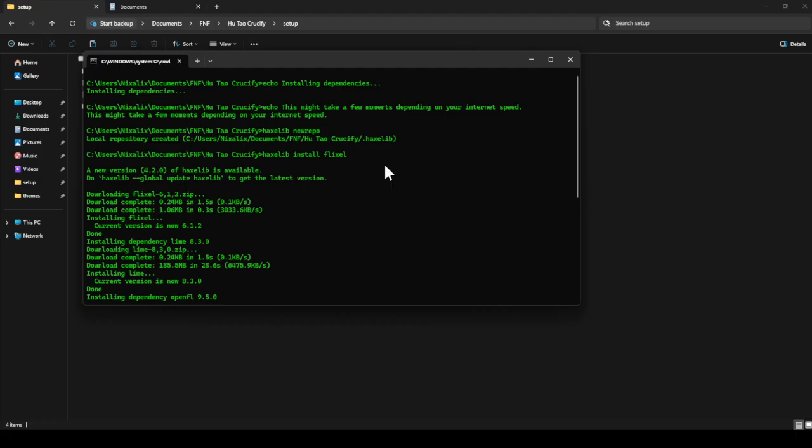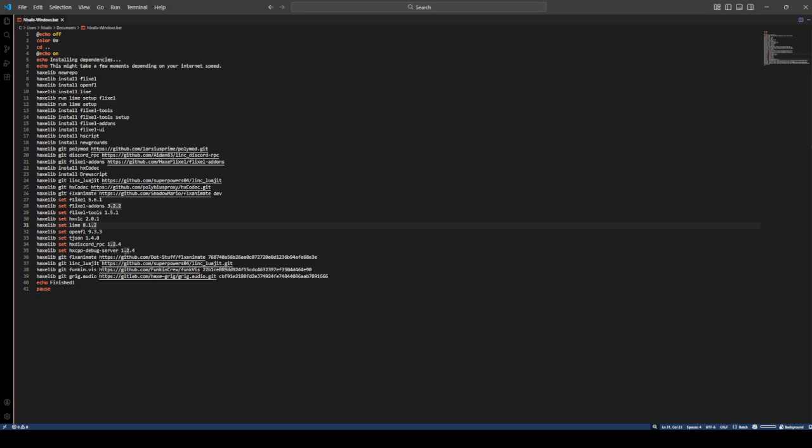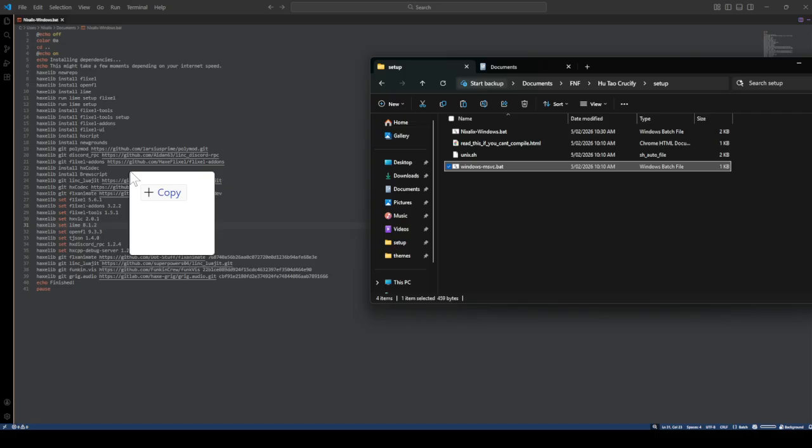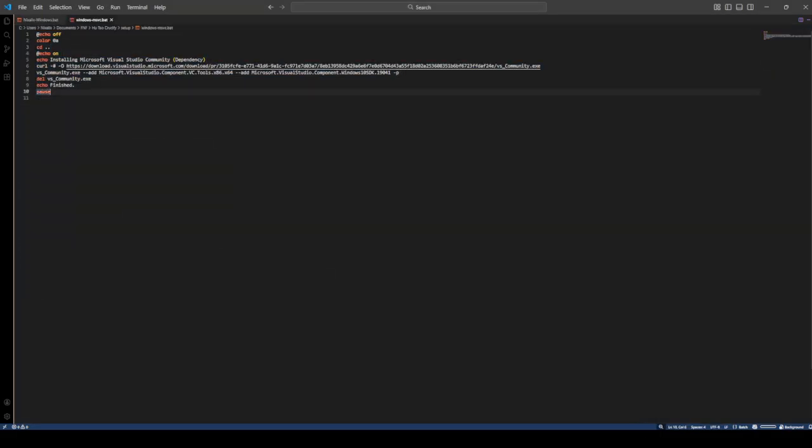For VS Code, I think that's a bit different, but if you want, I believe you can. Let me just put it in here. Everything you do in here you can put inside the command prompt and it will do everything.